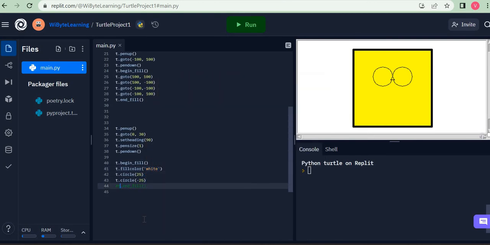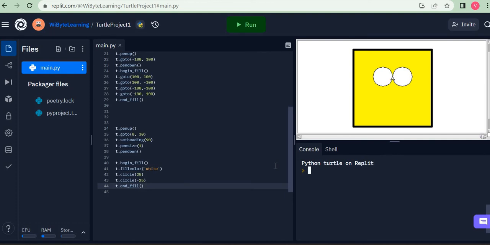And here I must give t dot end fill, right? So if I did this, now what happens is that I get those eyes, and notice those eyes are filled white in color, right? And one thing you might have noticed is that whenever I do fill, in fact, the turtle also gets filled and the outline also follows the turtle. The turtle also follows the outline as given by the pen color, the fill as given by the fill color. You might have noticed that is just the way turtle is built, right?